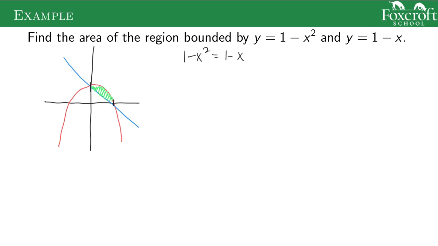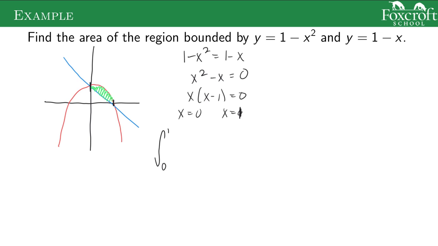This is a very common thing in these types of problems. You got to figure out where your area starts and finishes. They start and finish where your graphs hit each other. So I can add x squared to their side, and the 1's are going to cancel, factor out an x, and I get x equals 0 and x equals 1. All right, so you can tell that from my graph, kind of 0 was the starting point, and that ends up being 1. So my integral is going to be from 0 to 1.